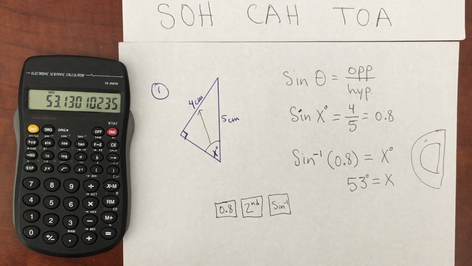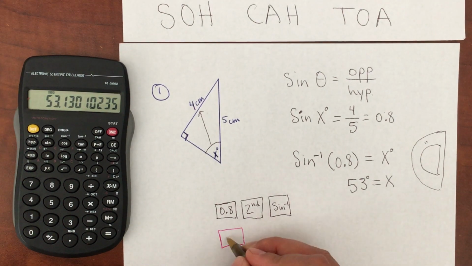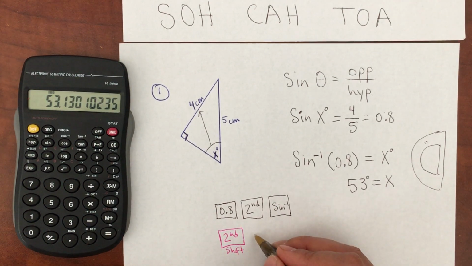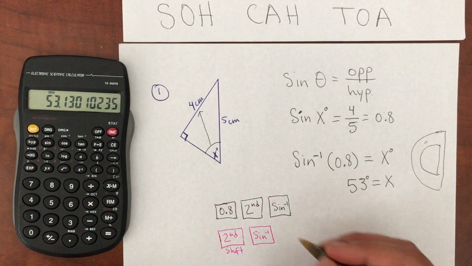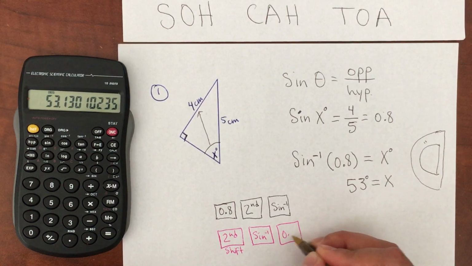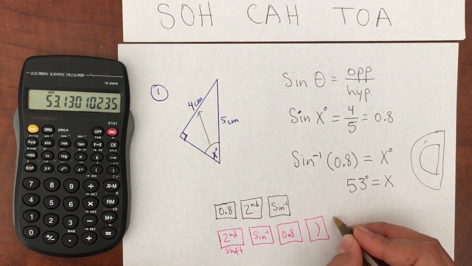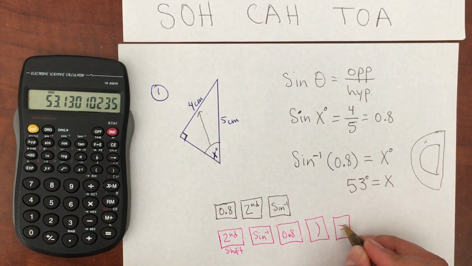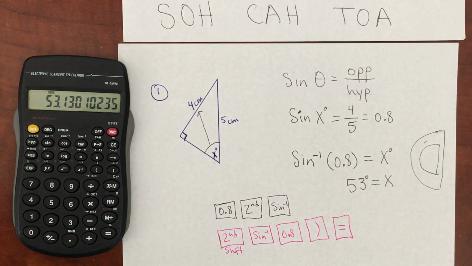Okay, for other calculators, you're going to press the second or shift key, either one of those, and then you're going to press sine, which is going to give you the inverse of sine. Then you're going to type the ratio, 0.8, and then close parentheses and then equal. Okay, so try this one. Which one gives you 53? That's the path that you're going to have to use for the rest of this assignment, depending on your calculator.